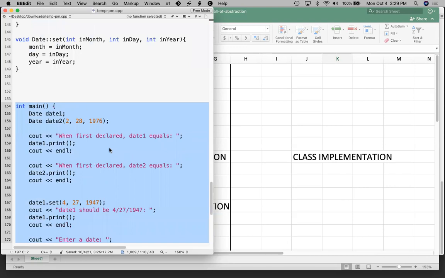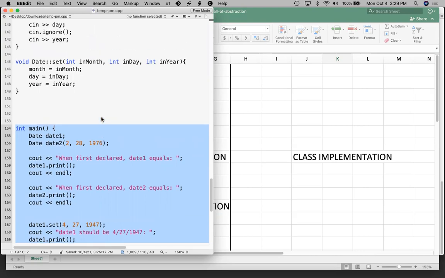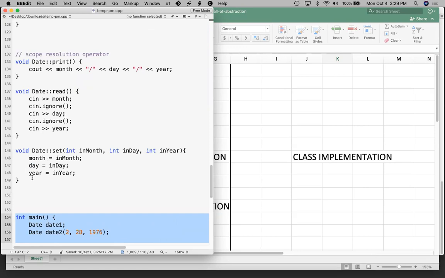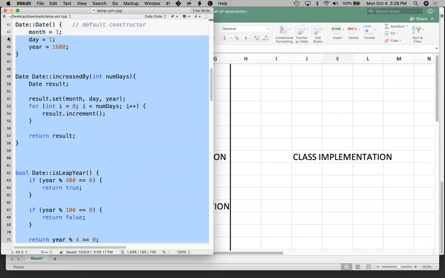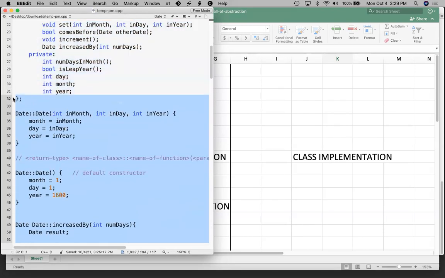Just like you've written programs that have many functions in them that are clients of the string class, right? But in our particular case, we haven't created any other function, so it's just main. That's the client. That's going to go in the client file. The definitions of the member functions, that's part of the implementation. The client programmer doesn't need to know anything about that.